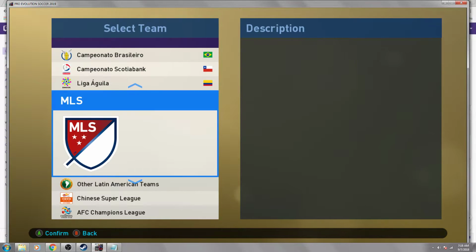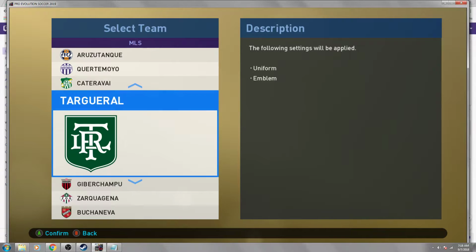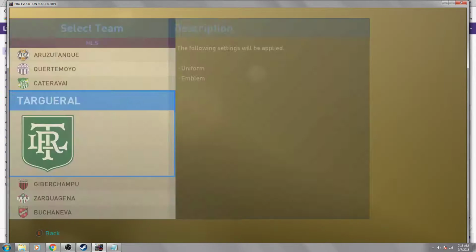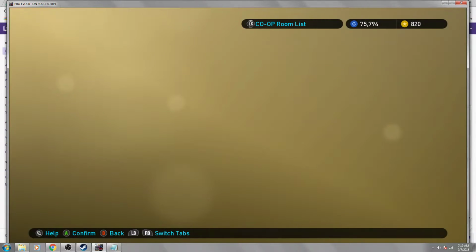I created 4 teams, and I've started to get to some that are going to take hours, just because they have very intricate kits that are not very templatey. And so I'm kind of deciding if I want to wait or not and see maybe in a month if PES Universe has put out their MLS. But anyways, so I'm going to go down and I'm going to pick these guys right here. And now the reason I'm doing this is because I want the color scheme. So I'll show you why that's important in a second, but let's pick these guys. Okay. Now let's back out of MyClub.